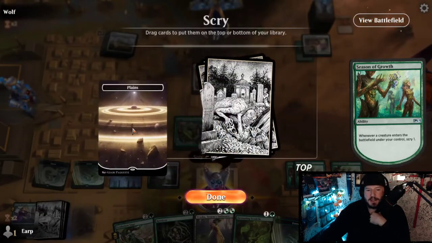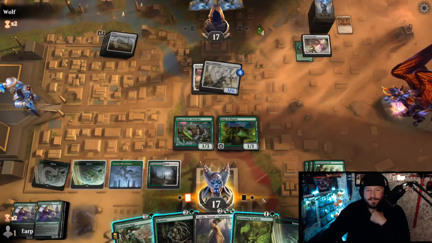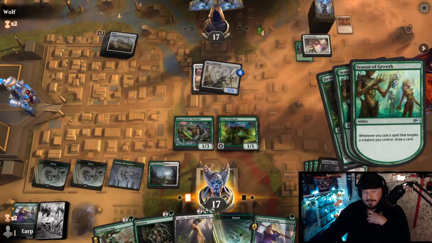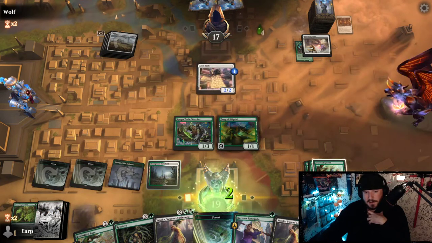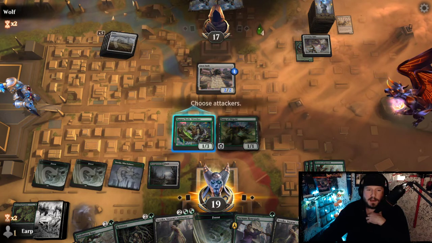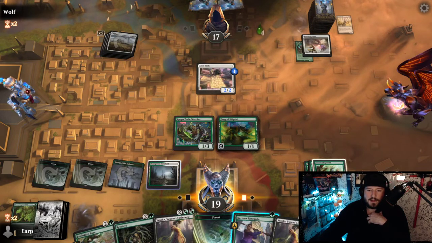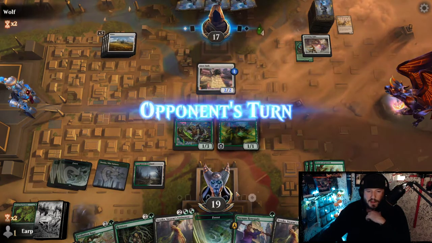One. Two. We'll take it. And then we can draw three. Move to combat. We don't care about that. End turn.